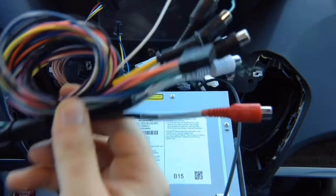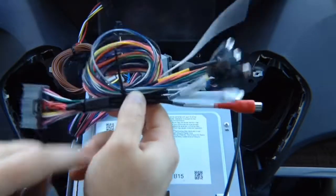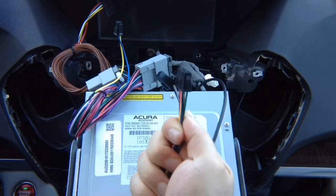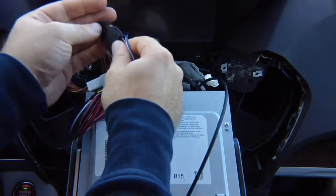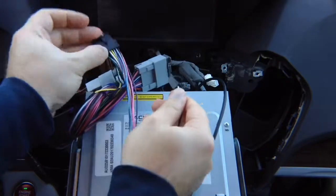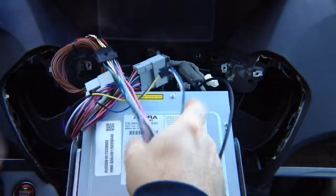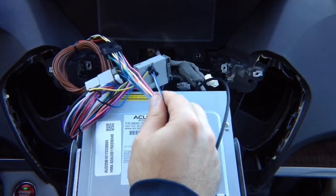Remove the zip tie to expand the main harness. Now that you expanded the main harness, we care about these two connectors at the end of the harness. One goes in here, second one goes in here. Okay, so now we've connected the plug and play harness to the main harness.